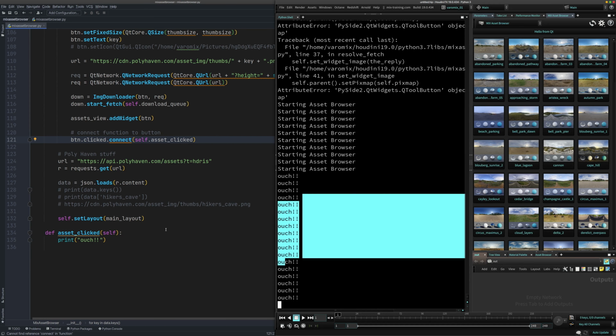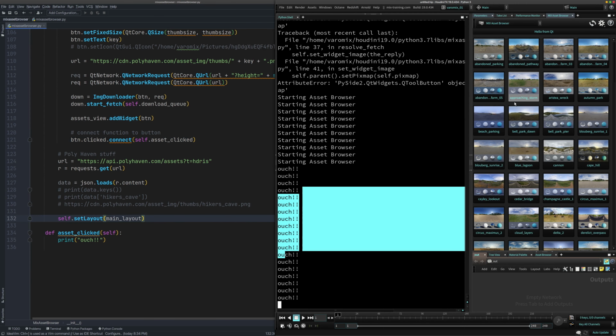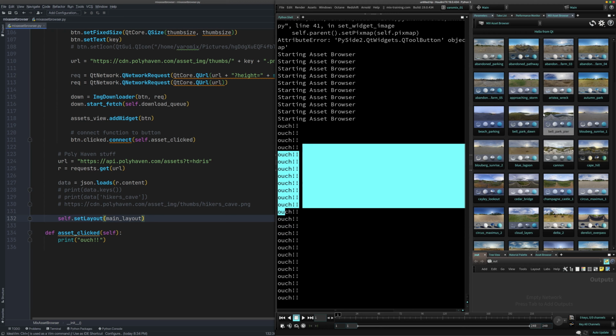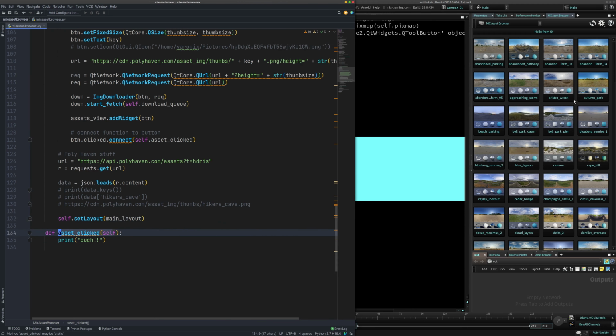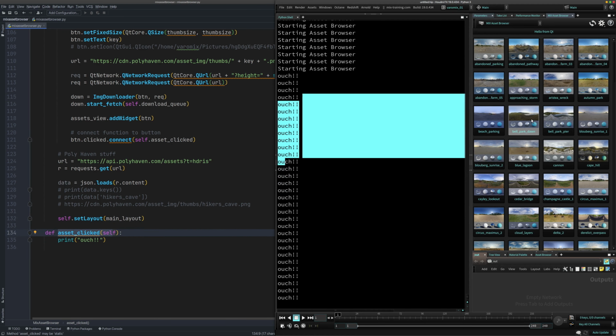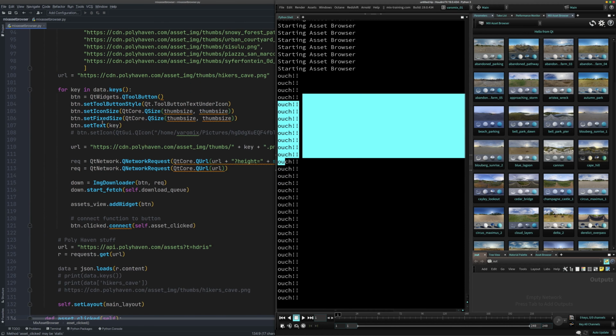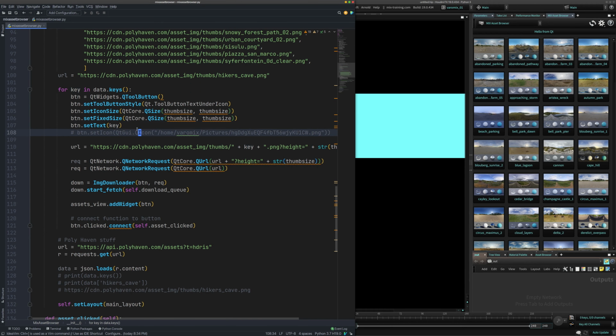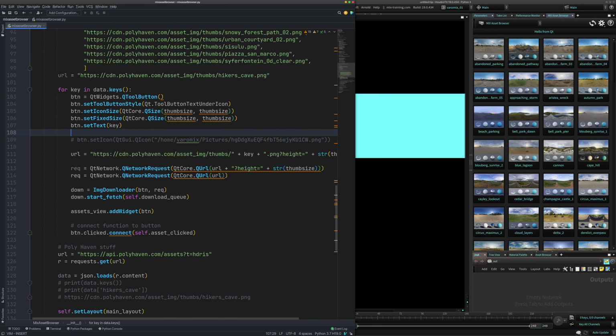So it's working. Now, just to finish this, how can we distinguish each one of these instead of having everyone do the same thing? How can we make this single function do something different for each one? Well, up here we can set a name for the object, which is what I do. You can do it in other ways, but I like to use the object name. Button dot set object name.